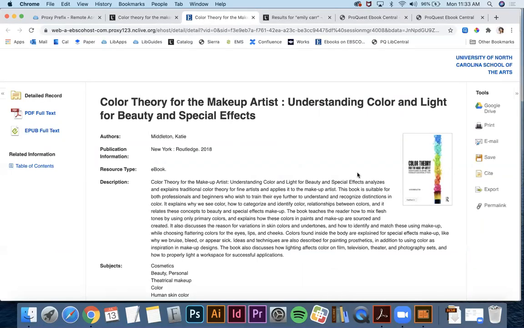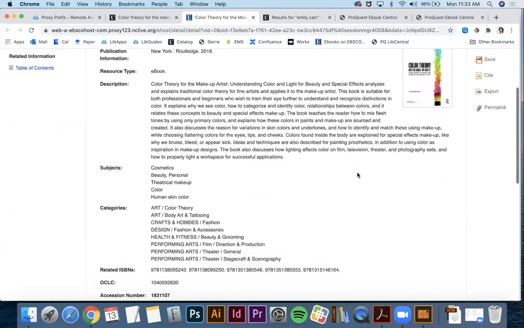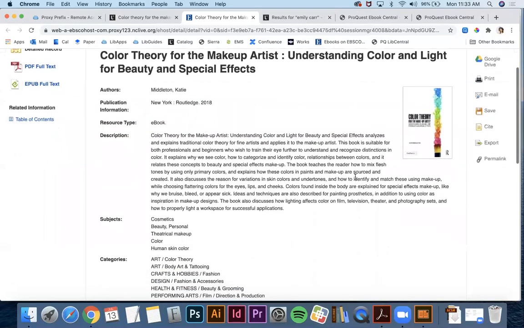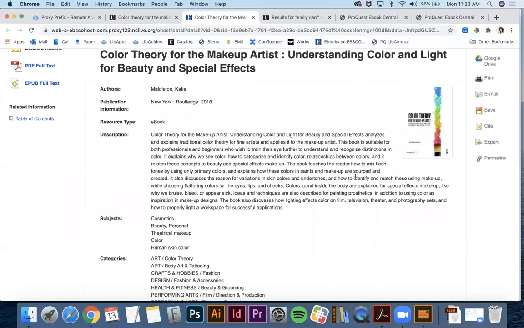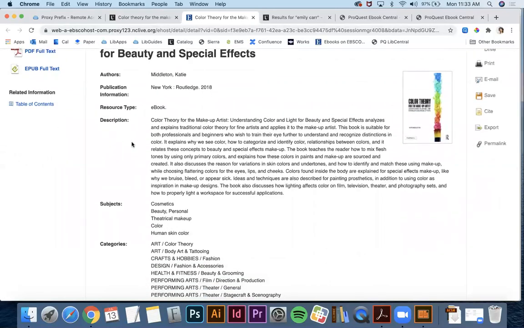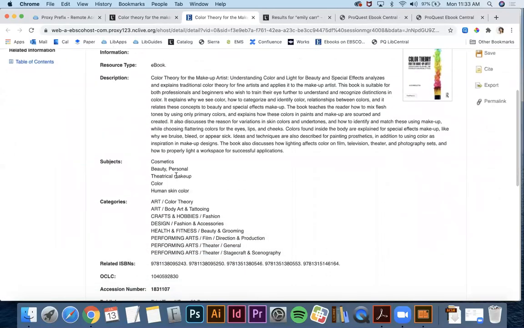You can tell right away that it looks a little bit different from ProQuest eBook Central. I do think it is a little bit less user-friendly than ProQuest's version, but it still has all of the function that we need. So you'll scroll down, there's a little bit of metadata, there's a description, some subjects.